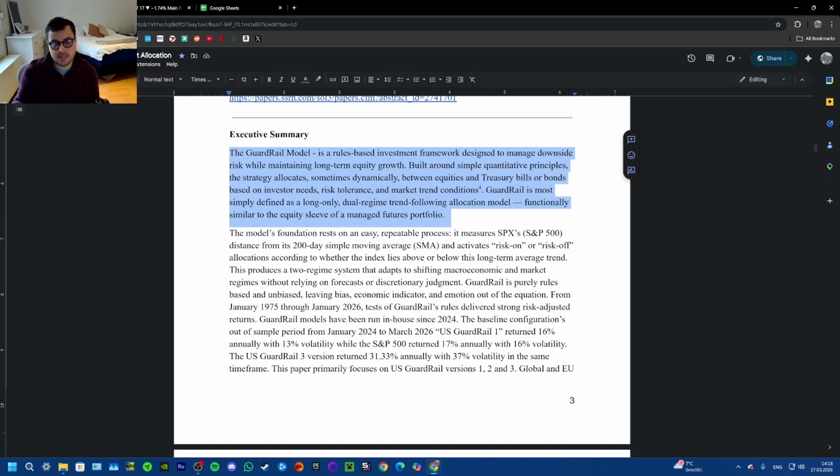And what that means is essentially there's 5 models, and 3 of the 5 models are 1x no leverage, just risk on, risk off allocations, and then 2 of them include leverage. And depending on your time frame, if you're going to need the money 5 years from now, or if you're going to need the money 30 years from now, you would definitely want to take different levels of risk there.